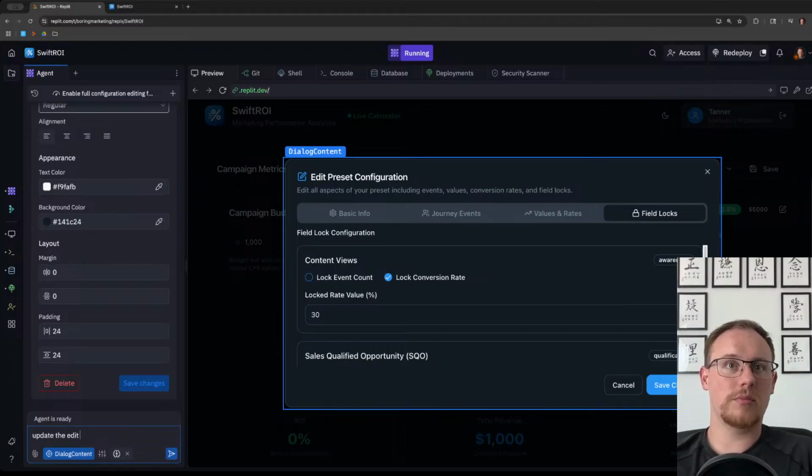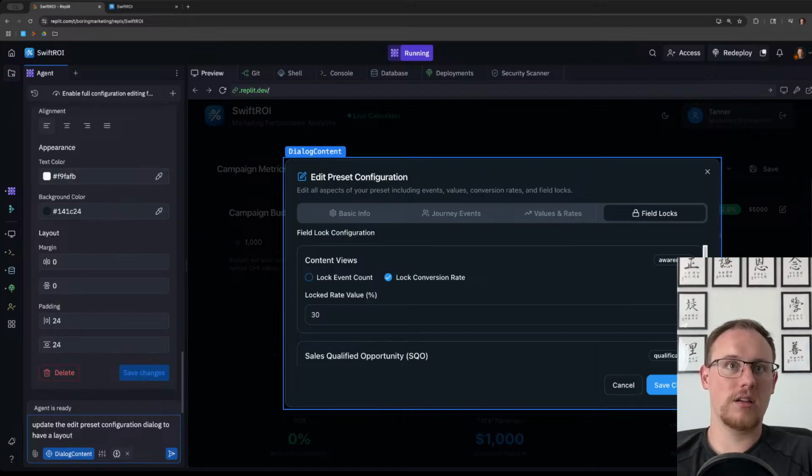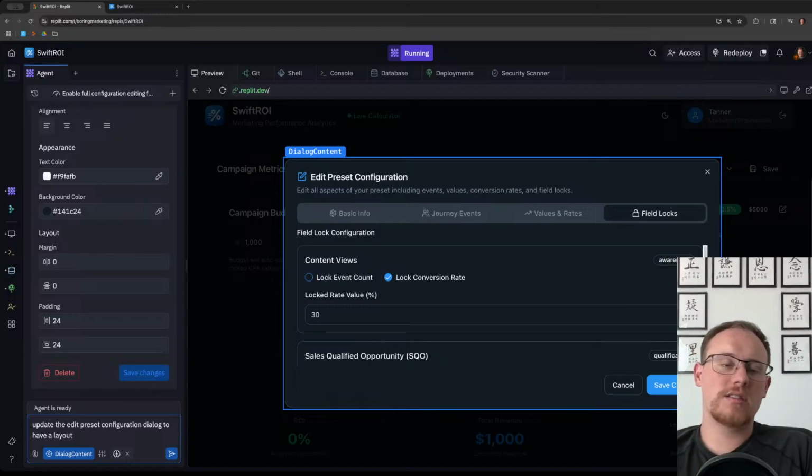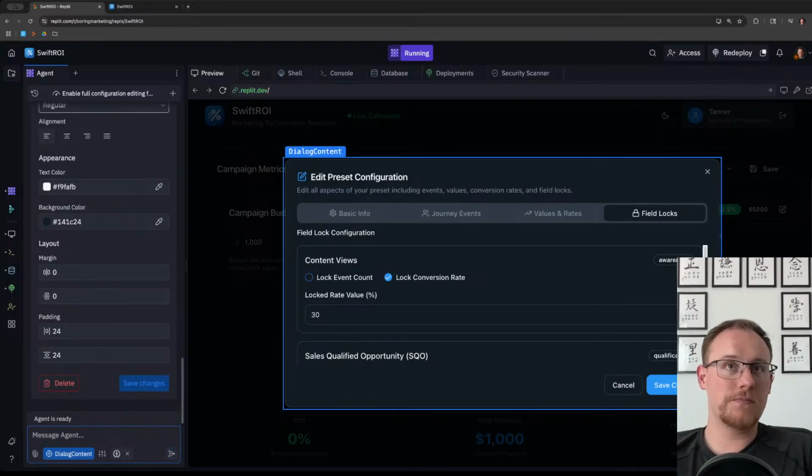Update the edit preset configuration dialog to have a layout. Let's try something. I'm going to throw a curveball here.